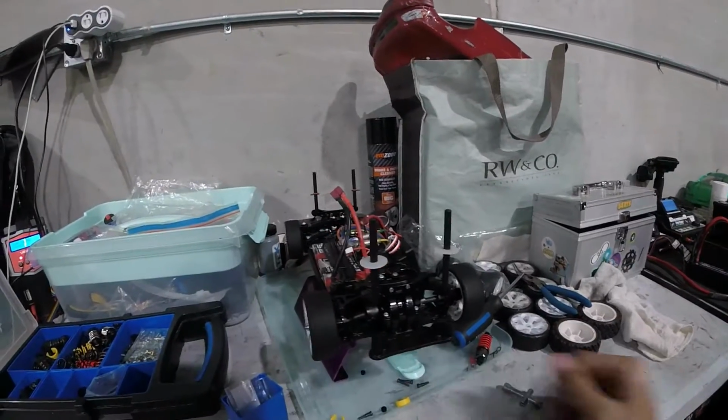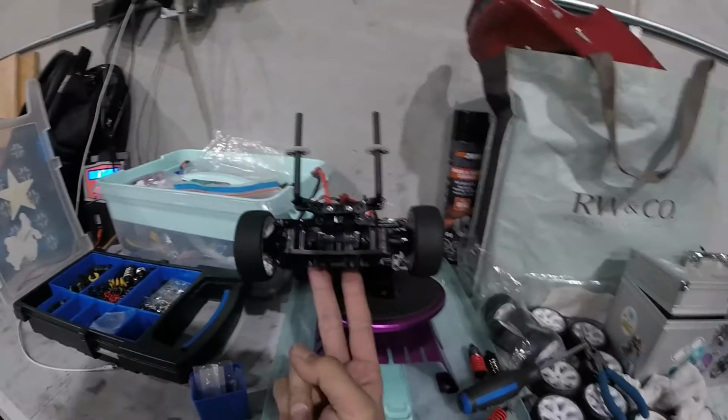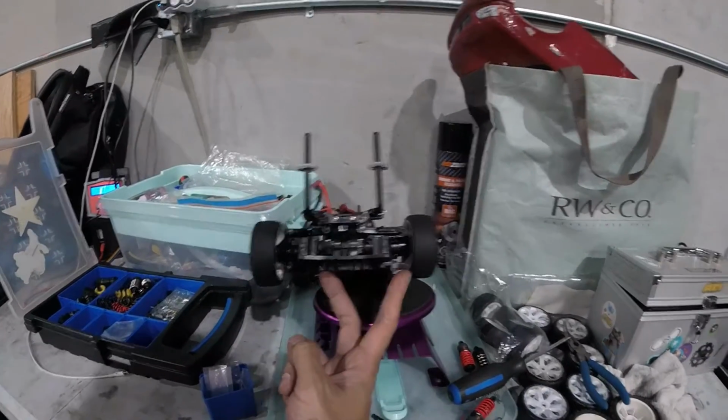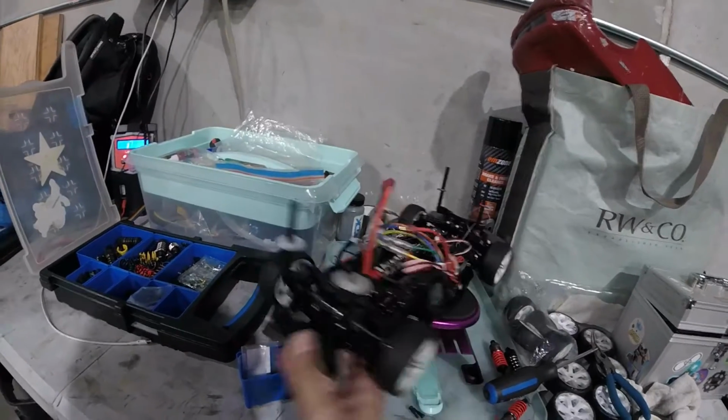I'm an idiot. I forgot that you can change these knuckles around to give it better ground clearance, and check it out, that's what I did. So I just turned these knuckles, these hubs upside down, and now I've got lower ground clearance on-road style. I totally forgot about the whole TT-02 features.